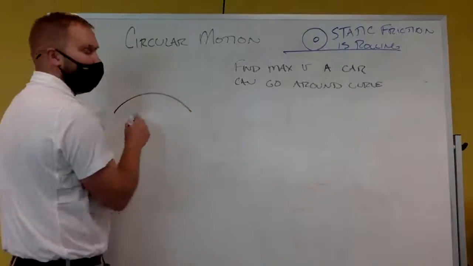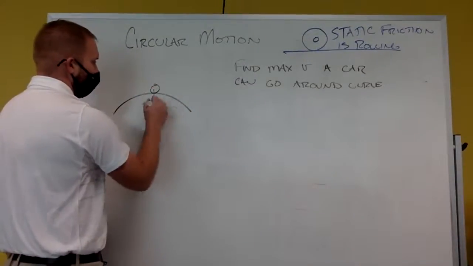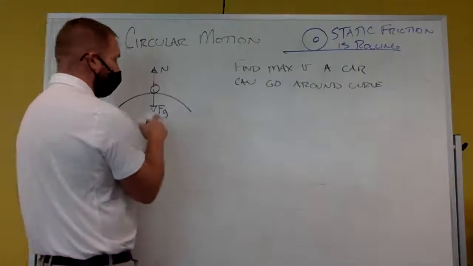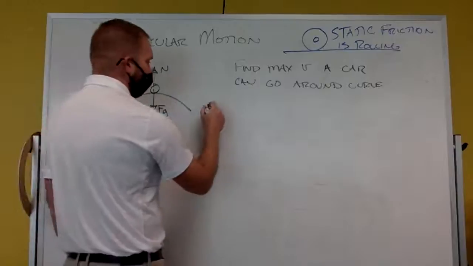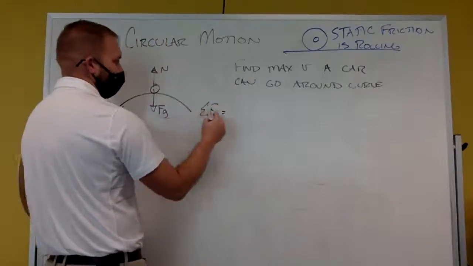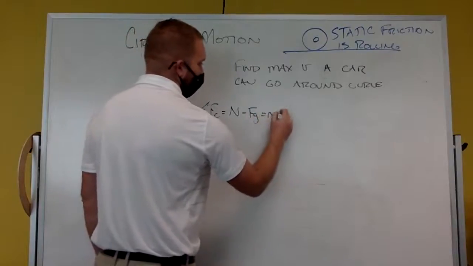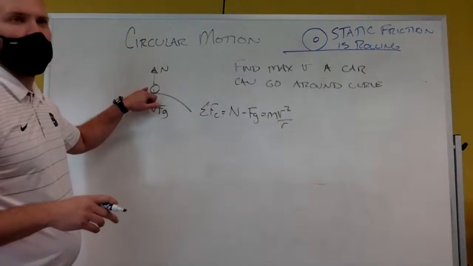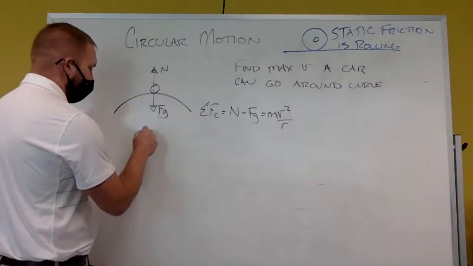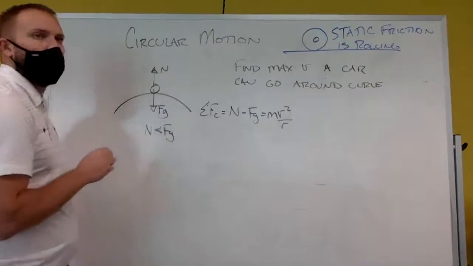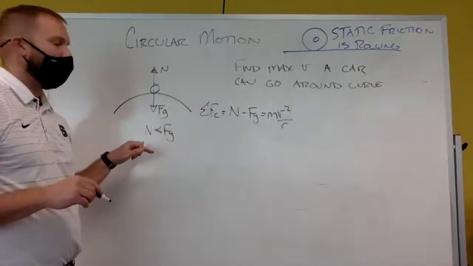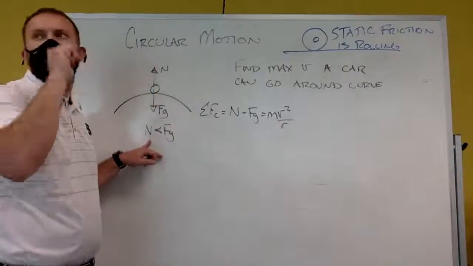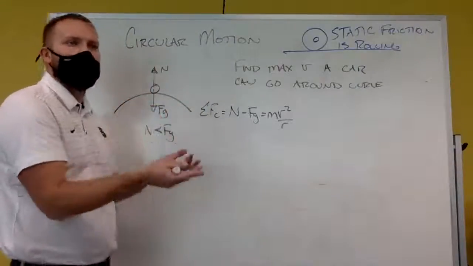Here's the idea. Top of a hill. Gravity, normal. So what is pulling in a circle? Gravity. So the sum of the forces centripetal is normal minus the force of gravity equals mv squared over r. And what we said here is that the normal force is less than the force of gravity because it's the sum of the forces that pull it in a circle. This is why when you go over the top of a hill, you feel weightless, because your normal force is your scale, yes? And if your scale goes down, you have that sensation of weightlessness.